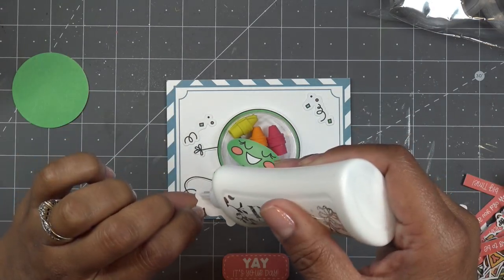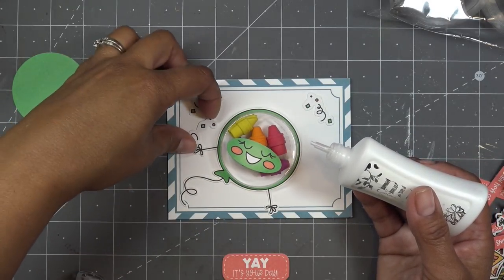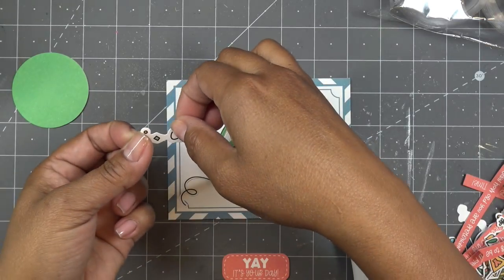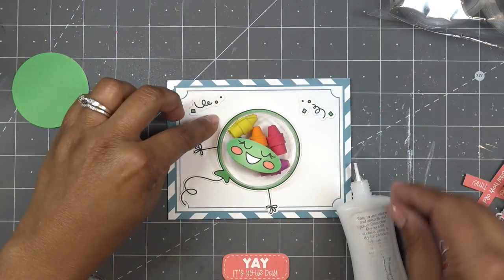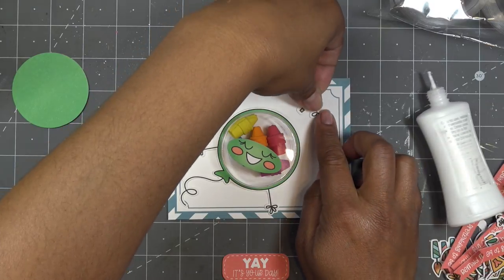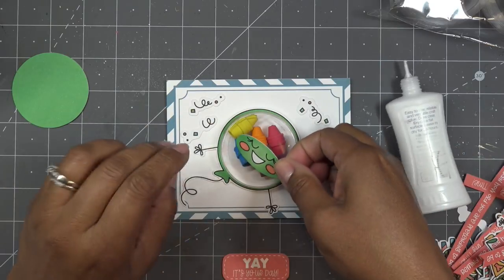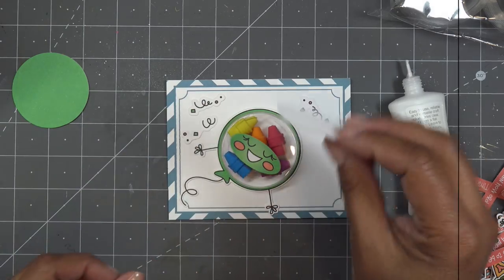And we can just glue these guys wherever it is. I just have some little confettis I chose. Actually, let me put this one over here, and I'll put this one. No, yeah, that's how. This little guy over here. And I'll put the little face on. So cute. Okay, let me get some dimensionals on this and I'll be right back.